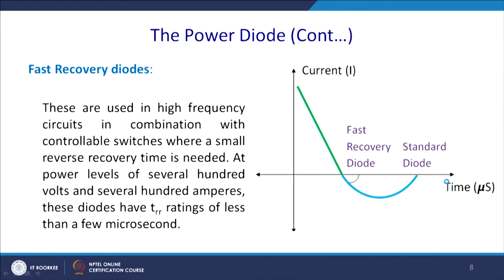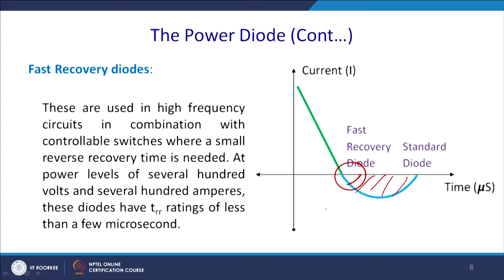So, how do you categorize a fast diode and a slow diode? A fast recovery diode will go from this point to this point. This is the region, this is the current, and if you integrate over time, this is the charge. Ultimately your depletion region should hold a very small amount of charge. That is the only solution to provide fast recovery, and that is used for high frequency applications. If you integrate over it, this gives you the charge.